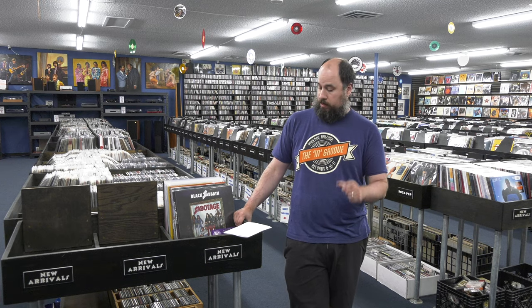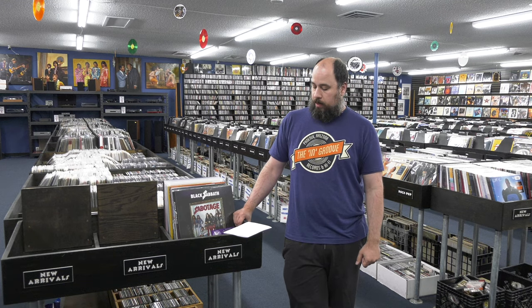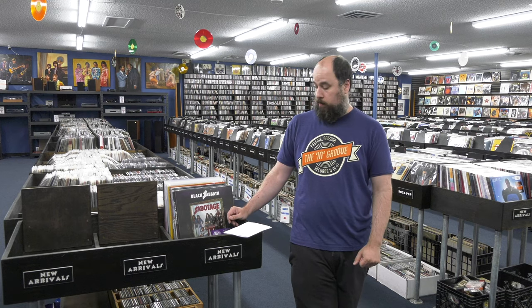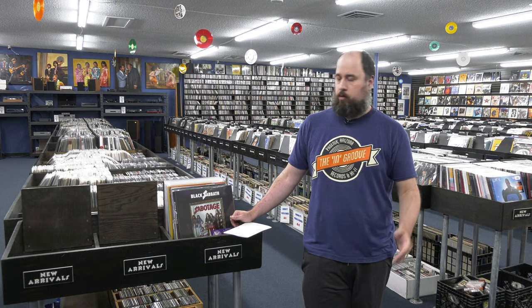They are repressing the Almost Famous soundtrack — doing it in a deluxe box set and also a two-LP set. The deluxe box has like 47 songs from the film, plus tchotchkes and literature. That's going to be a monstrously popular title. Also, I got another restock on InGroove shirts in five colors. I'm out of 2XL and 3XL but have more on the way. There's a store merch section at the top of the website now.